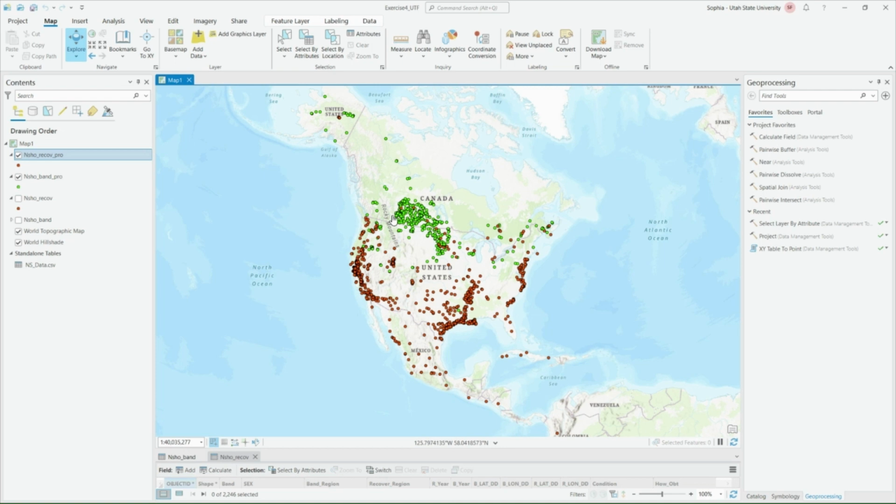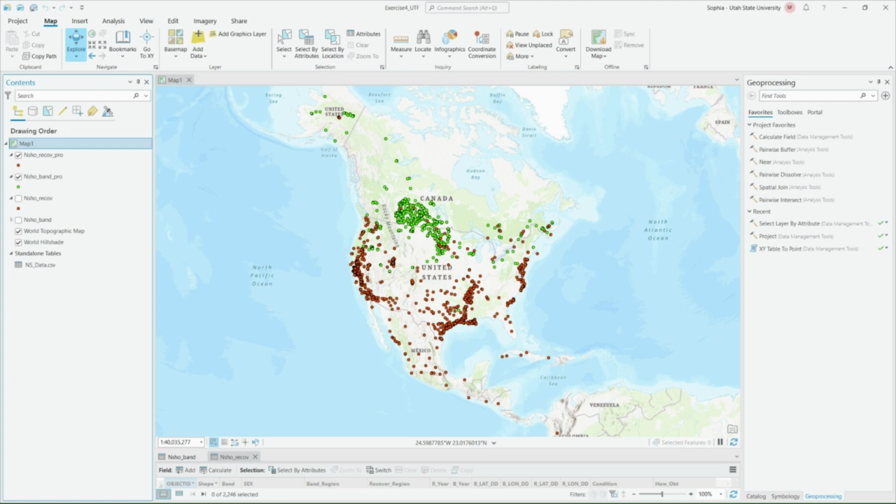Also, make sure that you add a caption. So you want to include what the figure is showing, the data credits, and the projected coordinate system. And if the display coordinate system is different than the data's coordinate system, tell us what that is. So the display is this coordinate system, which in this case, they are not different. But if they were, you'd want to specify. So yeah, those are the things you'll need to include.